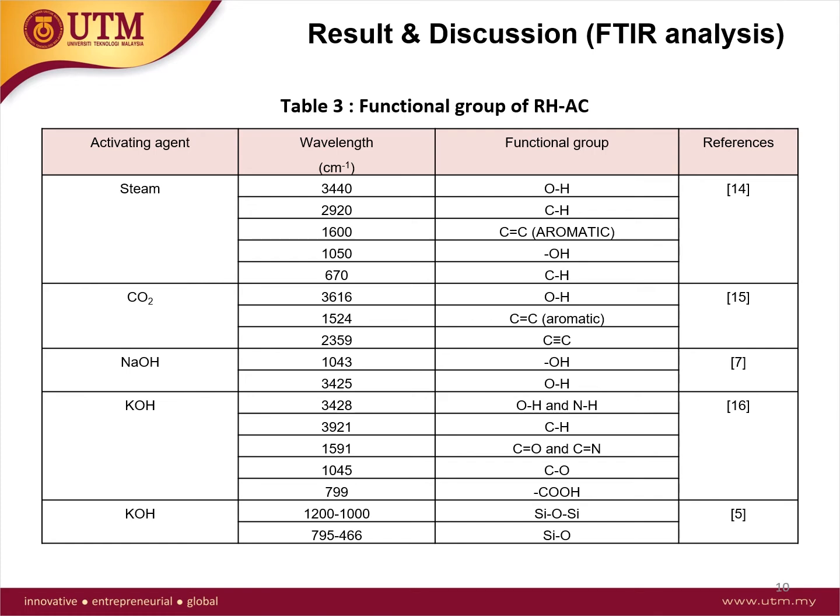From the FTIR analysis, OH, CH, and C=C of aromatics are most likely to be found in the rice husk activated carbon. The OH group indicates that water is chemically absorbed by the activated carbon and forms hydroxyl. The OH, C-O-C, and C=O groups are likely to form from the corrosive effect of potassium hydroxide on the porous carbon network. C≡C cannot be found in activated carbon by steam activation, but can be seen in CO2 activation. This might be due to the appearance of a ketone group during the CO2 activation process.